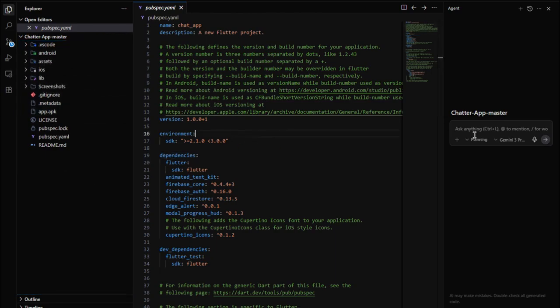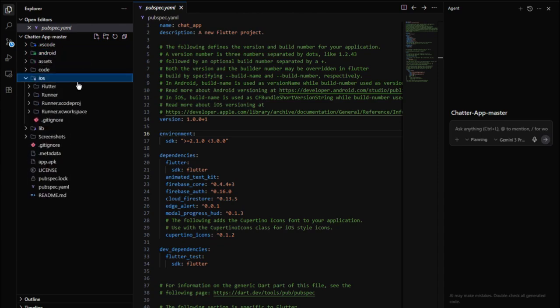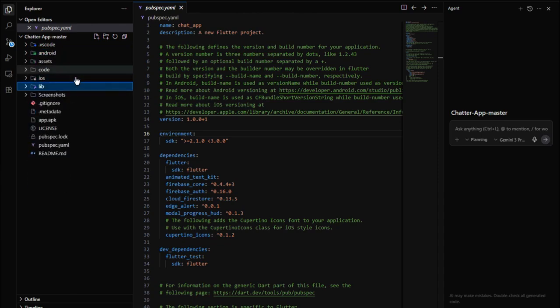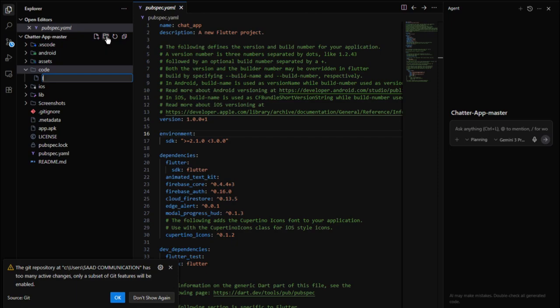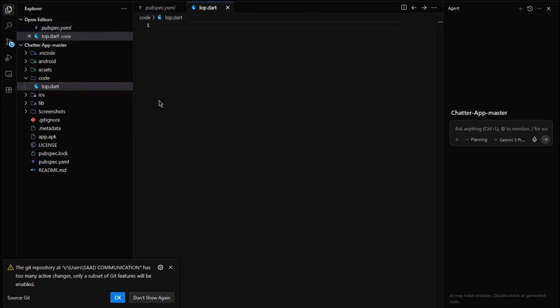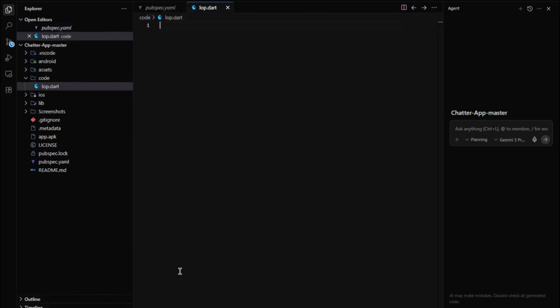Now, first of all, you want to come onto the lib folder. You need to create one folder here by the name of code, and then inside this code folder, you need to create some of the files which are required to build our chat app. Create one file here in the code folder by the name of main.dart. When you have created this file, you need to write some of the code which I'm telling you now.